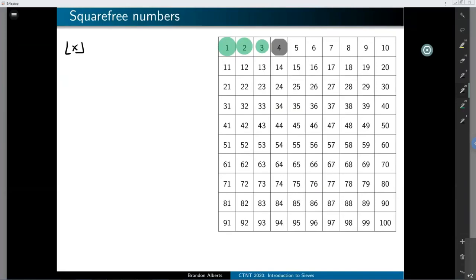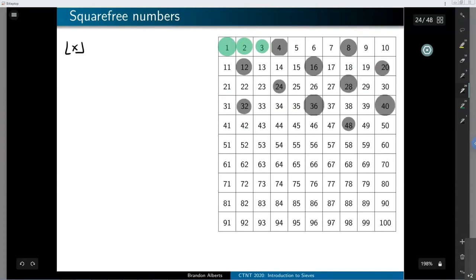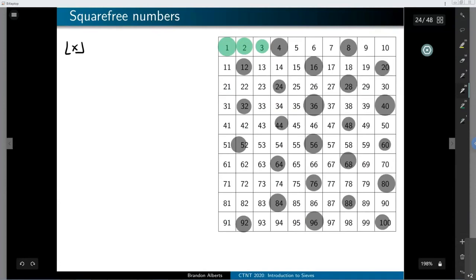And everything that's divisible by 4 is also not square free. So 4, 8, 12, 16, 20, 24, 28, etc. All of these numbers are not square free because they're divisible by 4. So what did we just do? We removed all the numbers below x that are divisible by 4.